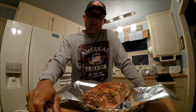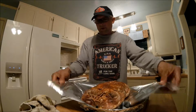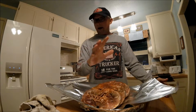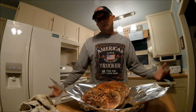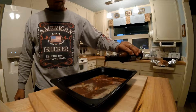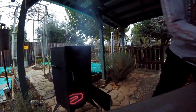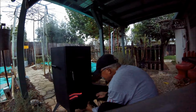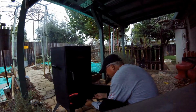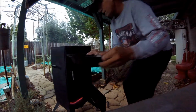I wrapped the pan that I'm going to be cooking it in for simpler cleanup, and then I put a sheet of aluminum foil on top of that. About 5.5 hours into the process I'm going to wrap it up for an hour or two. The smoker's been heating up for about a half hour. Chips go on the bottom, water goes on the top.